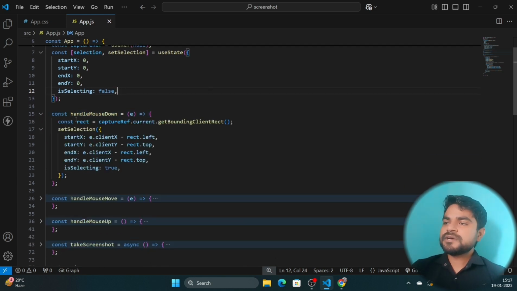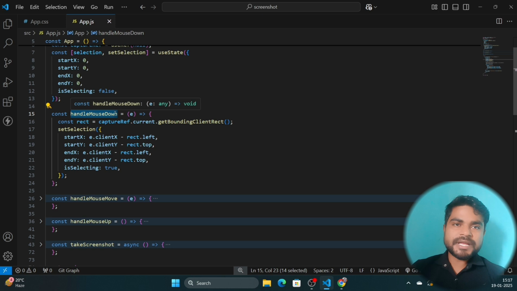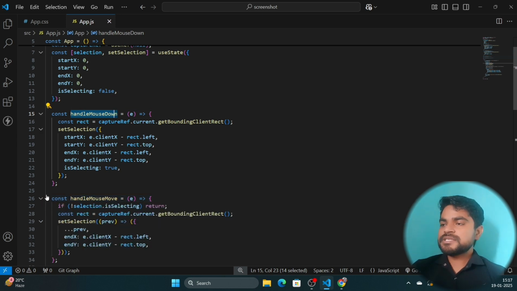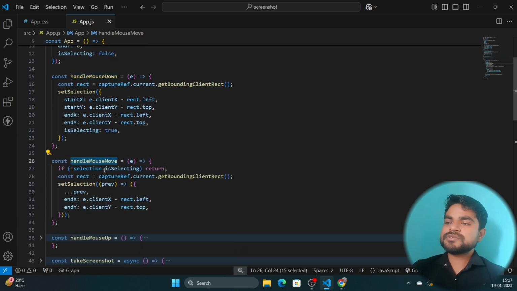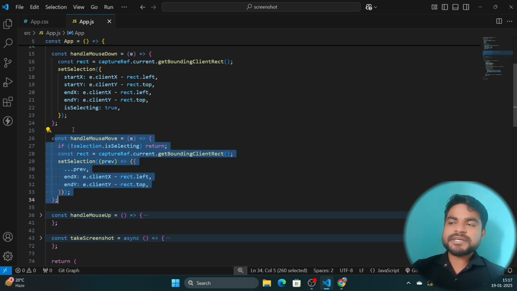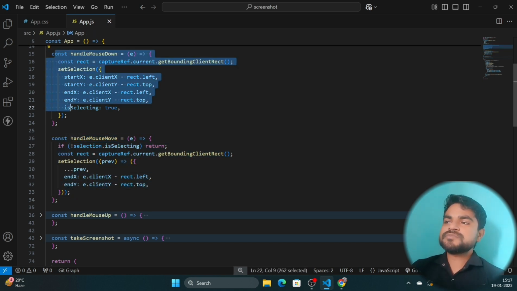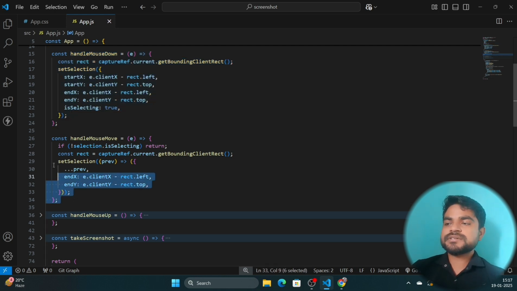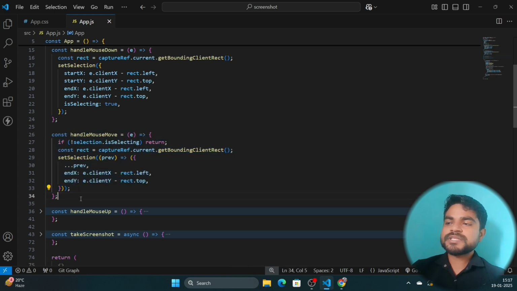And after that, there is a handleMouse method. This method will be called only when the user clicks and starts dragging. The handleMouseDown method starts working when the user clicks anywhere. After that, when the user starts dragging their mouse, the handleMouseMove method will work.